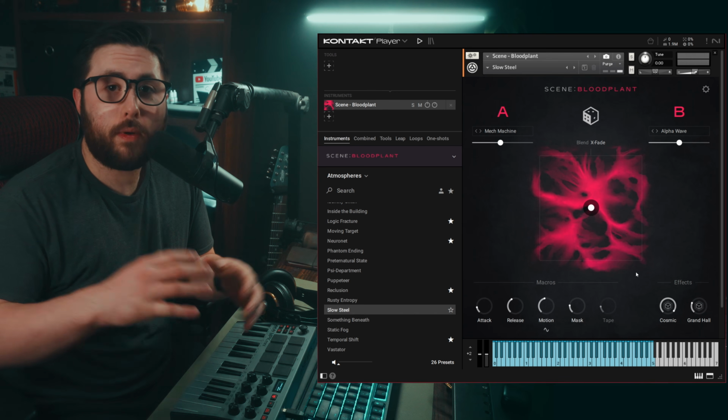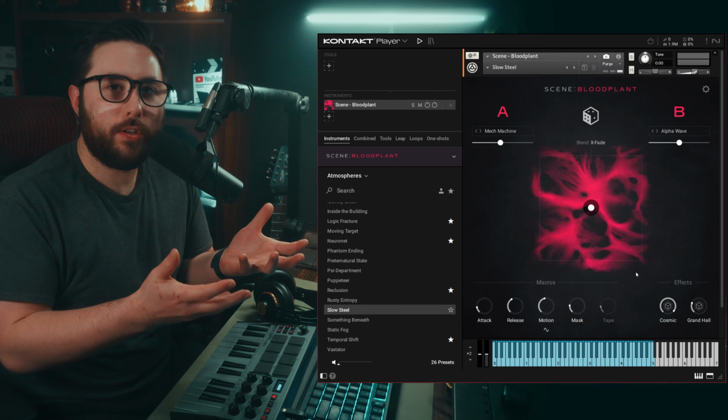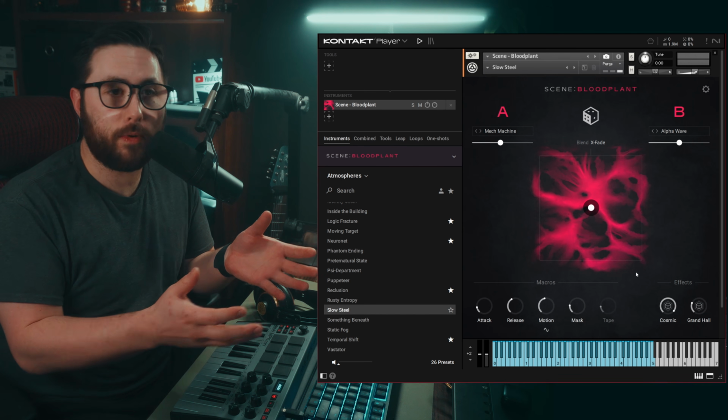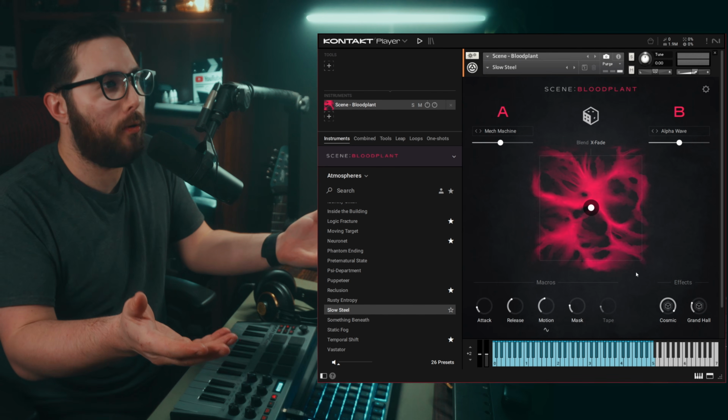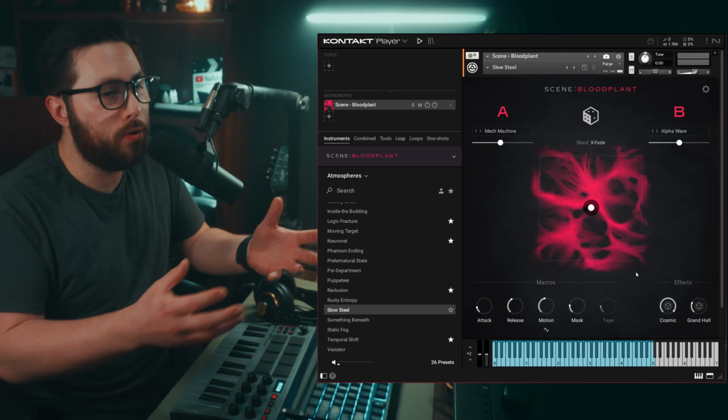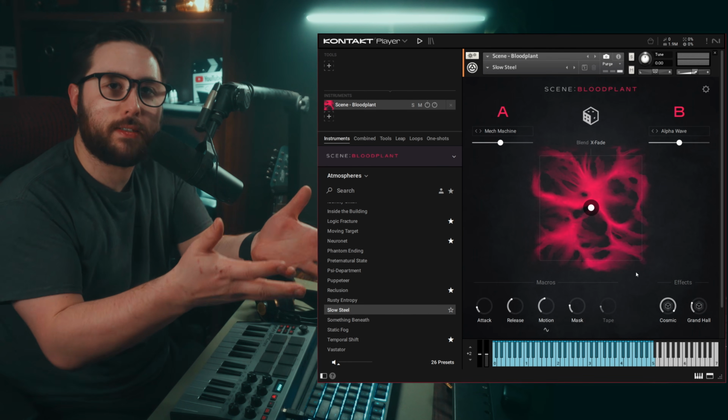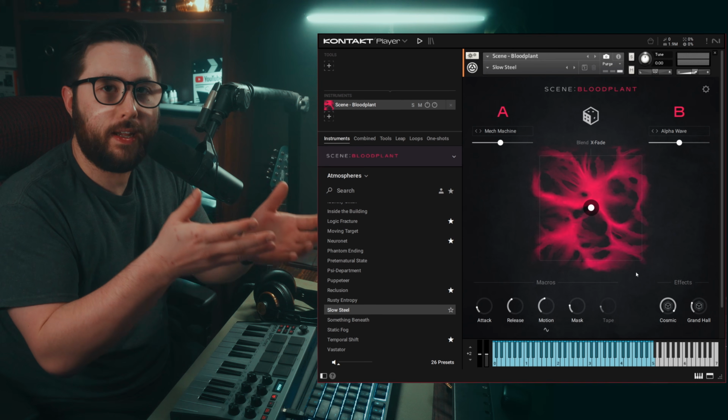And I thought that I covered most of everything, but one person in particular left a comment, and then a few more came in, and one of those comments was actually from the creator of Bloodplant, and everybody that said something about what I missed has a good point. What they pointed out was that I neglected to really showcase the XY pad, which is definitely a significant portion of the evolutionary change in dynamics that you can implement with these Scene instruments.